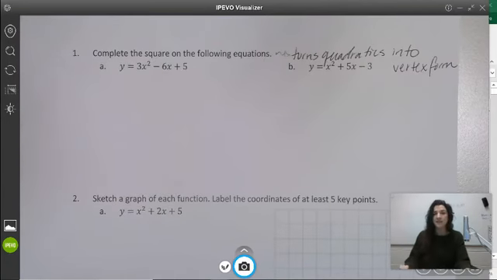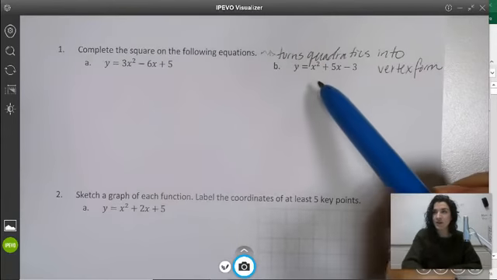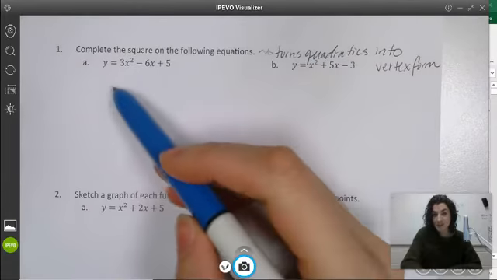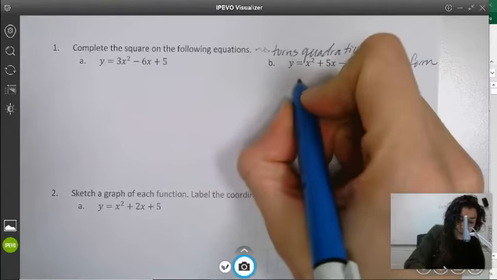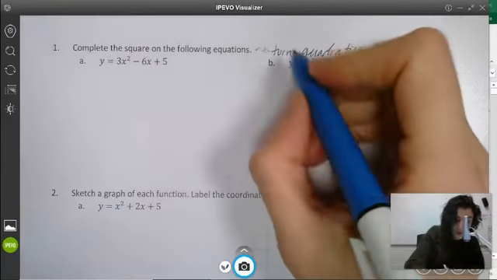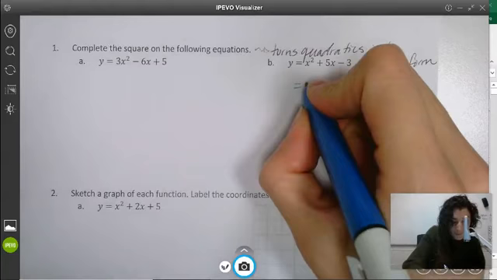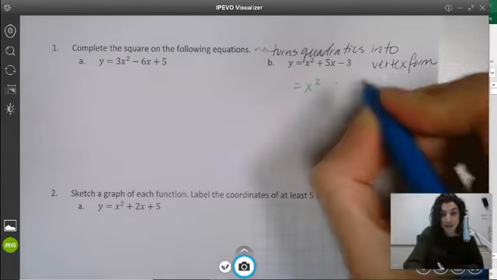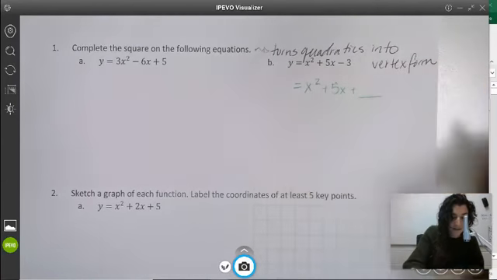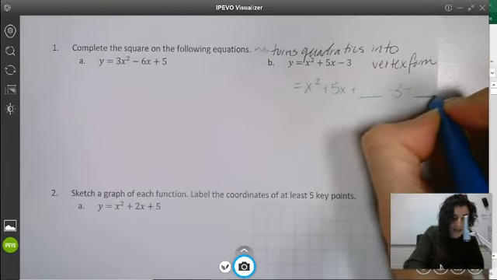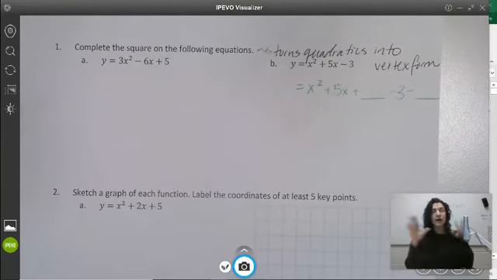And then I'm going to ask you to do A, which is slightly harder, or I don't know, it depends, easier, depending on how you feel about things, depending on whether you like fractions or taking out your greatest common factor. So this guy is going to have a fraction because what we do when we complete the square is we take your B term. Well, honestly, what I do first every single time with completing the square is I'm going to be adding something here, and I'm going to be subtracting out that same thing later. And so I just kind of provide space for the calculations to happen.